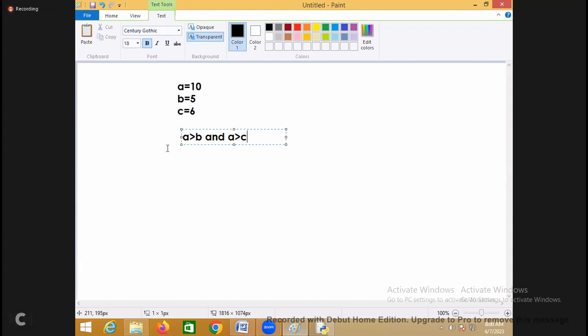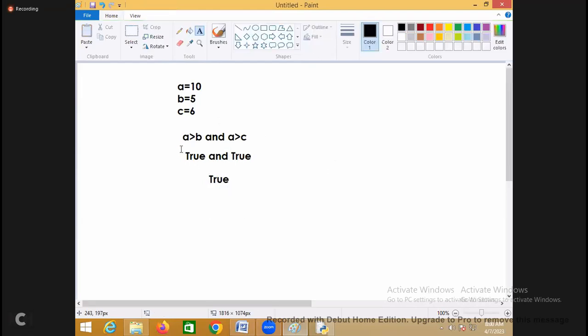A is greater than B: the value of A is 10, is 10 greater than 5? Yes. If the first operand is true, then it will verify the second one, A is greater than C. Is 10 greater than 6? Yes, this is also true. And true and true gives true. So this complete expression results in true.